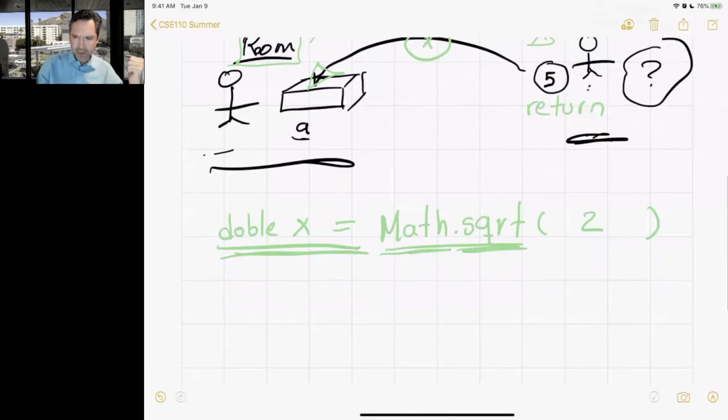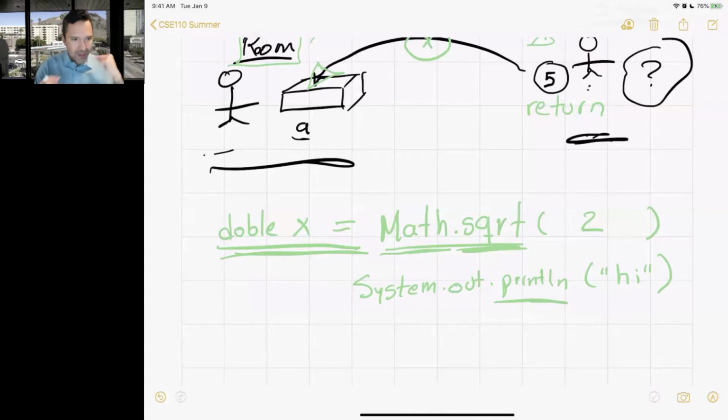Moreover, I am sure that you remember System.out.println. This is a method. And when you want to print hi, you put hi inside of the parentheses. You are sending hi because you want the method to catch that hi and put hi on the screen.